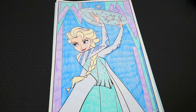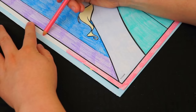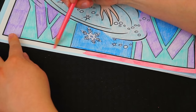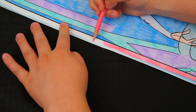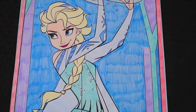Okay, now the very last thing we need to color is the borders. Let's make those pink. Okay, I'm all finished. Wow, this one turned out so magical. I love all the colors of the ice castle. And Elsa's the most beautiful snow queen ever.